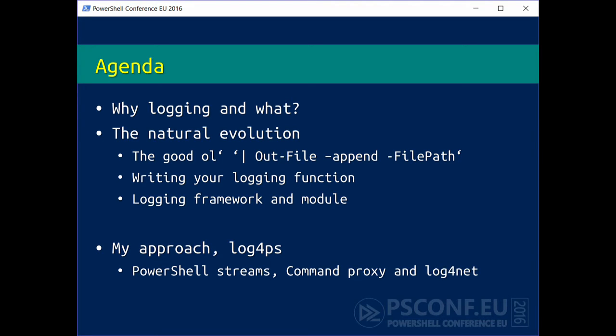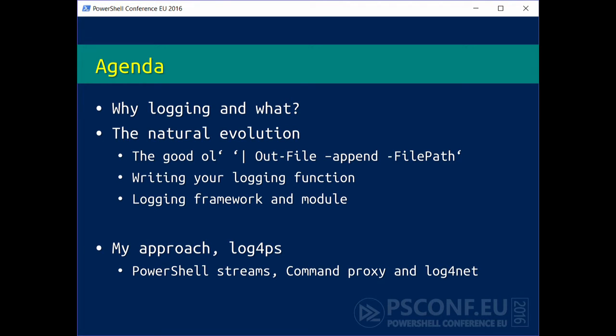Just a quick roundup: who's been writing some code just to do some logging? Yes, pretty much everyone, because you have to at some point. So what is the evolution of logging? You start by using Write-Host. When you start your PowerShell journey, you start with Write-Host. Then sometimes people try Out-File, piping the output to a file and looking at the file. Then they need a bit more flexibility, so they start writing a function, which is either Log or Write-Log or something.